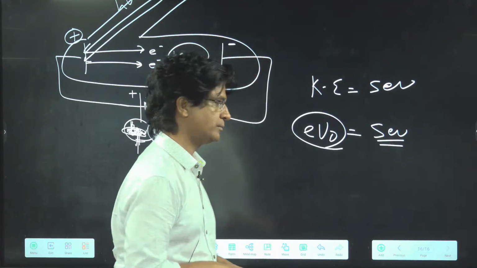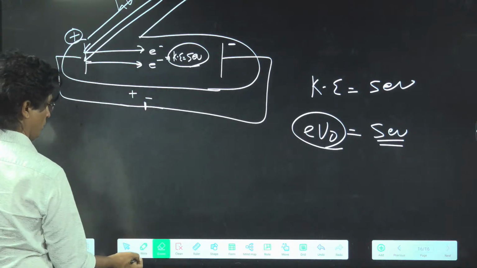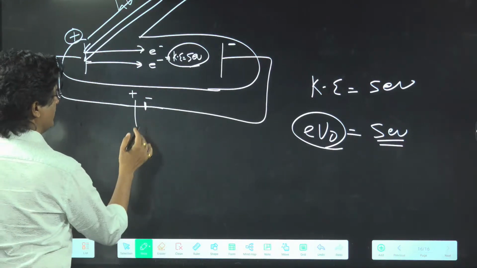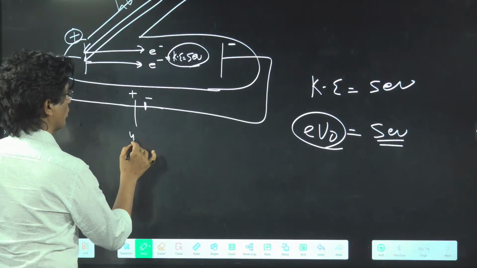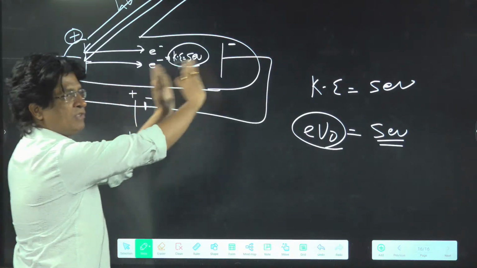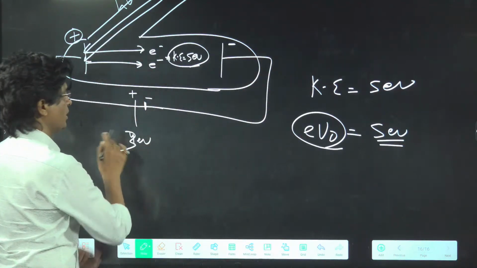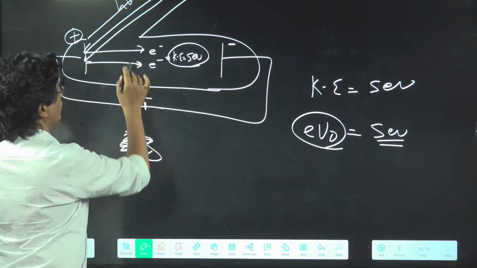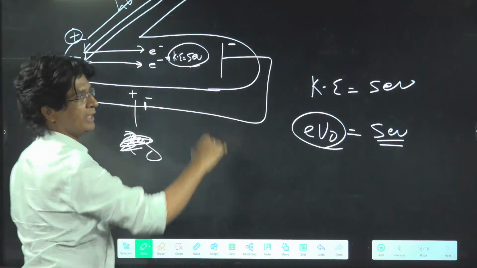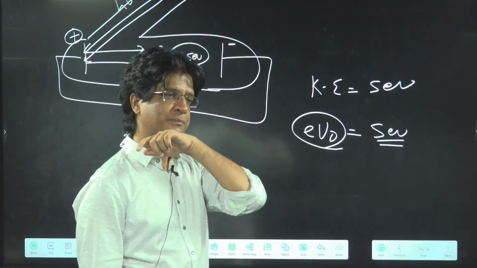Clear? Okay. Now I'm saying, let's say, from 5, I decrease it to 4 electron volt. So some electron will start moving over there, 1 electron volt energy, and I make it 3, some more will go, 2, 1, and when I make it 0, almost all the electrons will reach there, which is equal to number of photons coming. Yes or no? Are you getting that?